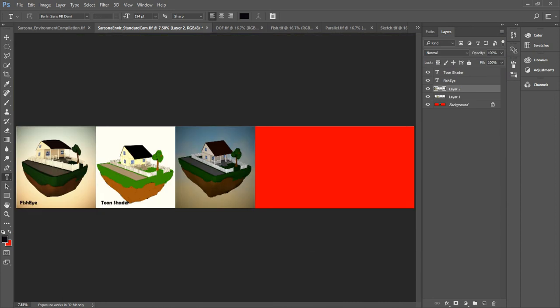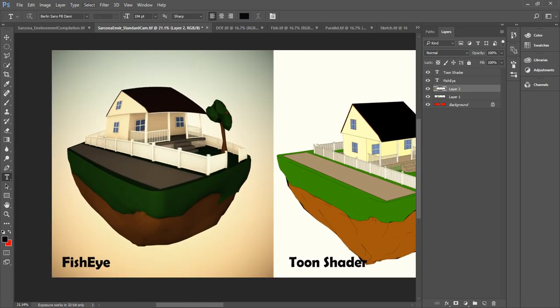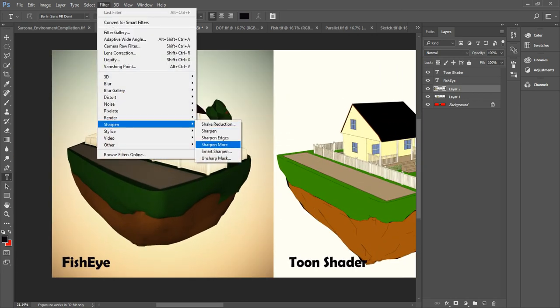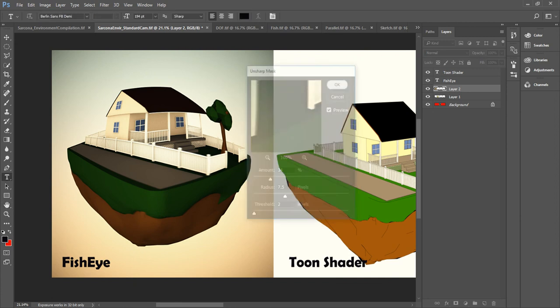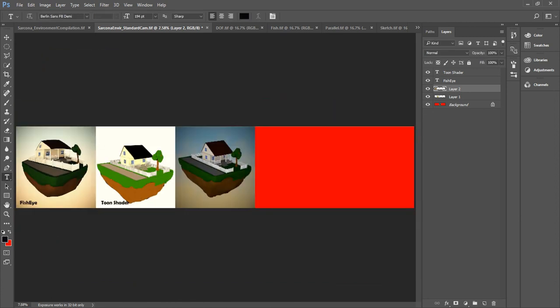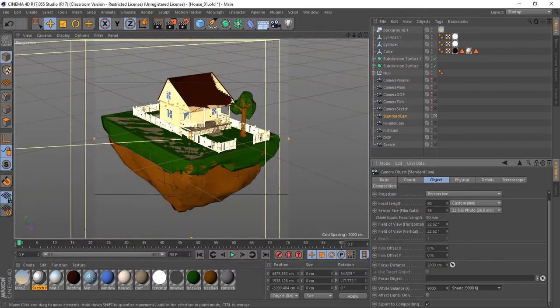Okay, so remember, Photoshop is not just a tool you took for fun. It was actually useful in other programs. If I want it to be crisper, I can go to my sharpen. I can do an unsharp mask on this. That's way too much. Yep, just a bit. Okay, so lots of tools that you can play with inside of here, and then obviously lots of ways you can tweak it inside there. Cool. So that should get you through that last assignment. Okay.